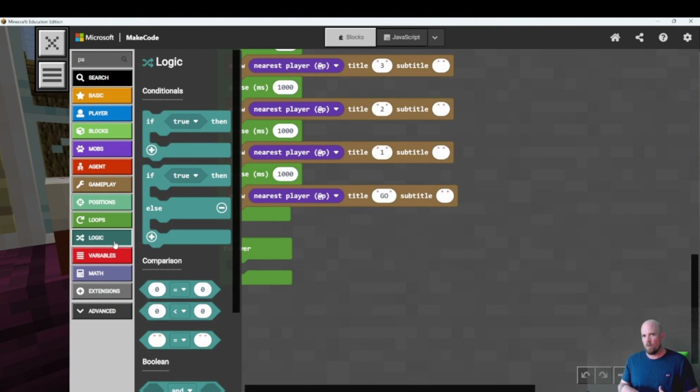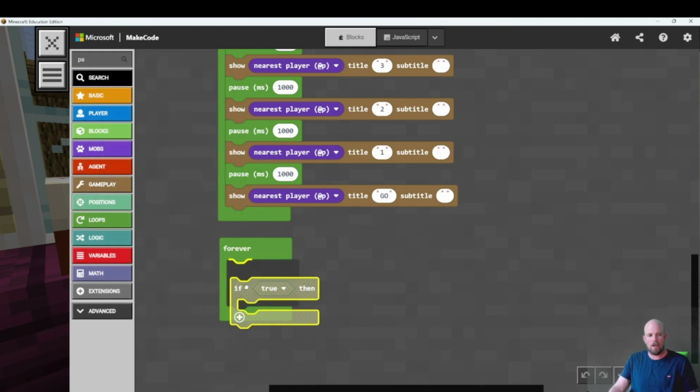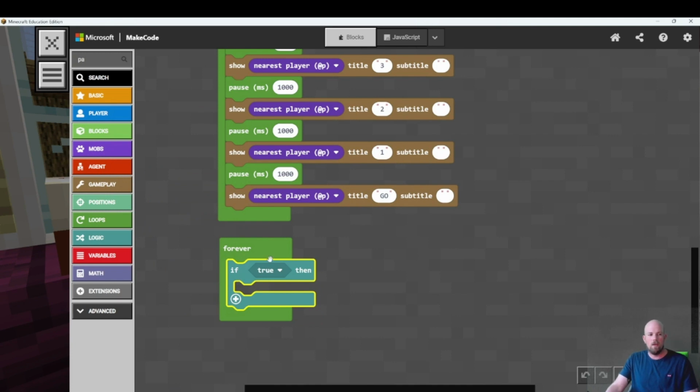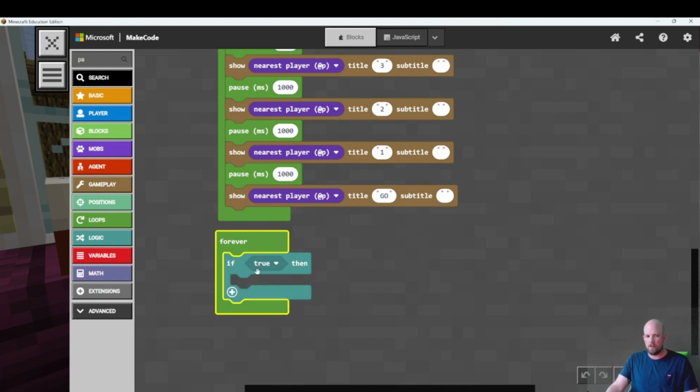And so we're setting a condition. So here in our conditions, we have these if and else statements. And we're just going to use this if one today because we're only just checking for one thing. So we're going to grab this if and drag it out and pop it in. So basically forever, if something is true, then make something else happen. So the very first thing we want it to check for if something is true is whether the cake is sitting in the position we want it to sit in.